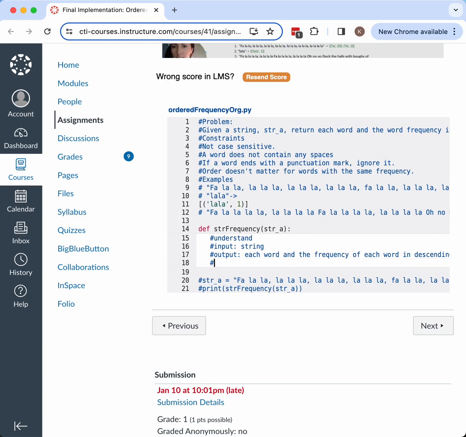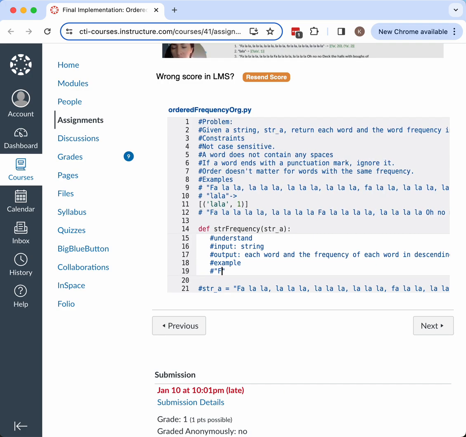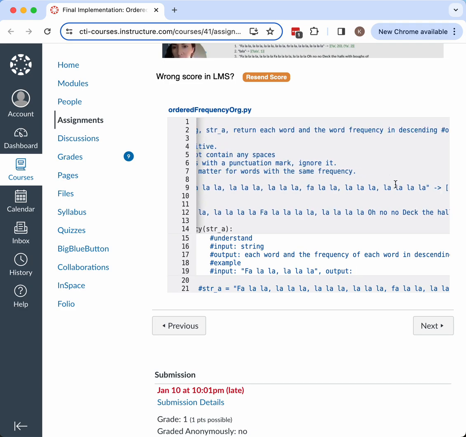Okay, and then let's see, some examples. So if we're given, let's say, fa la la la la la, so those are our inputs, then our output should be, let me see the format.